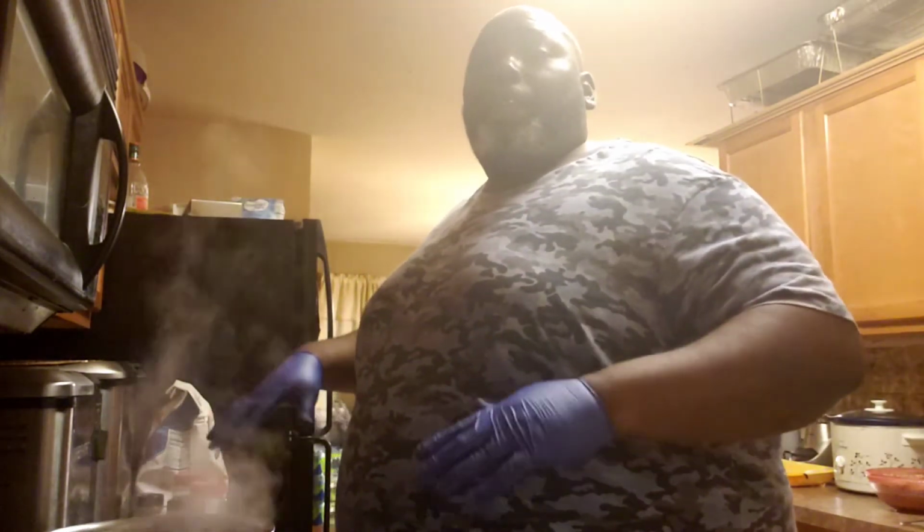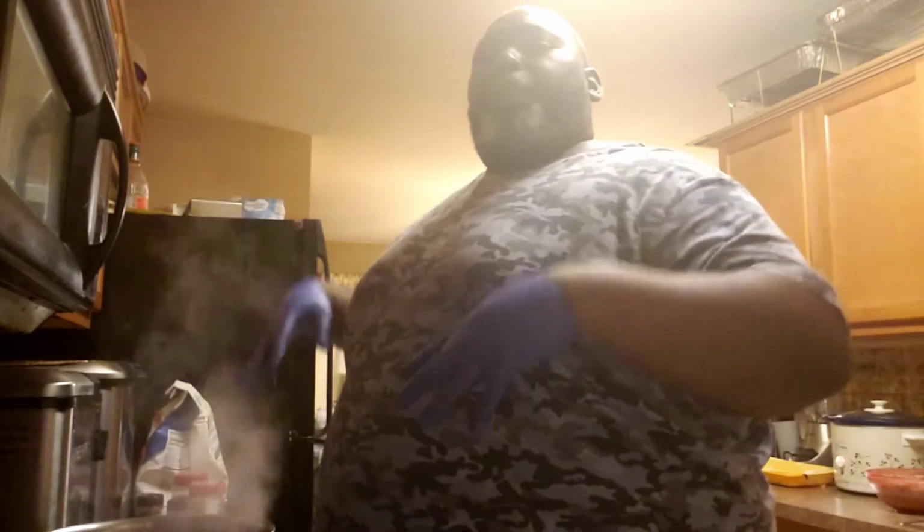Once that come together, we already have the beans soaking here on the back counter right there. You see them? Got them soaking, where they already been cleaned and everything. We'll come back, add the beans, let them cook. We'll cook the ground meat, put that in there, along with the bell peppers and onions and stuff, and we'll be ready to eat. So we'll be back at you shortly when we put the beans in, and we'll check on the cornbread and see how it's doing, okay? All right, we'll be back at you.